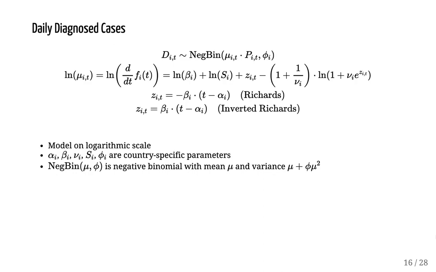If we do this, we get the model that we see here, where D_it, the daily diagnosed cases, we say that those are negative binomially distributed with some prevalence mu_it and with some incidence mu_it multiplied by the population p and some overdispersion phi_i. We model on the logarithmic scale because daily new cases are always positive except for in some data errors. So to open up the whole real line for the posterior geometry sampling, we take the logarithm of the daily diagnosed cases and model those using just the logarithm of the derivative. When we write it up like this, it's fun to see how little the difference is between the Richards and the inverted Richards. It's just the sign of the linear component, Z_it.